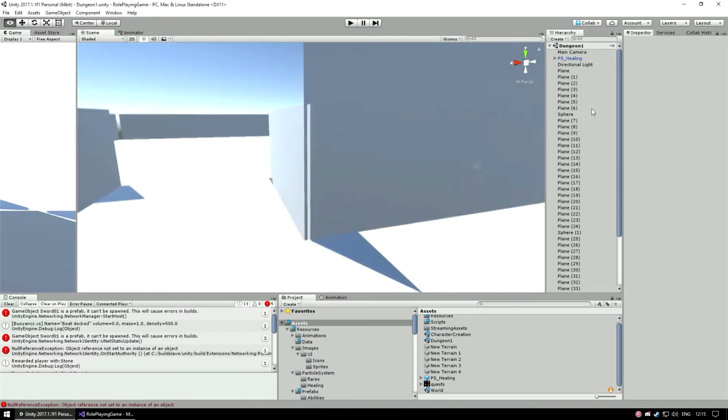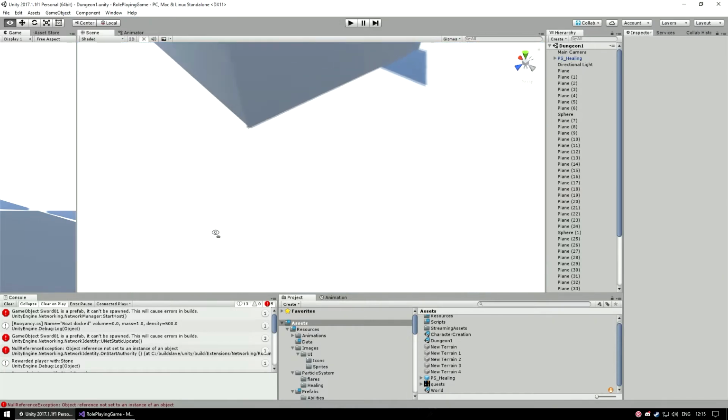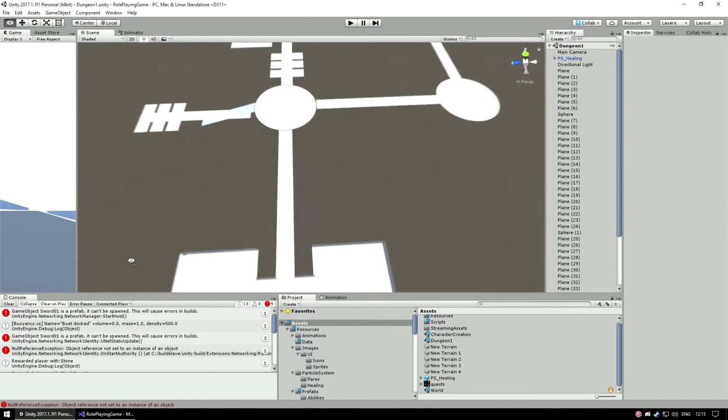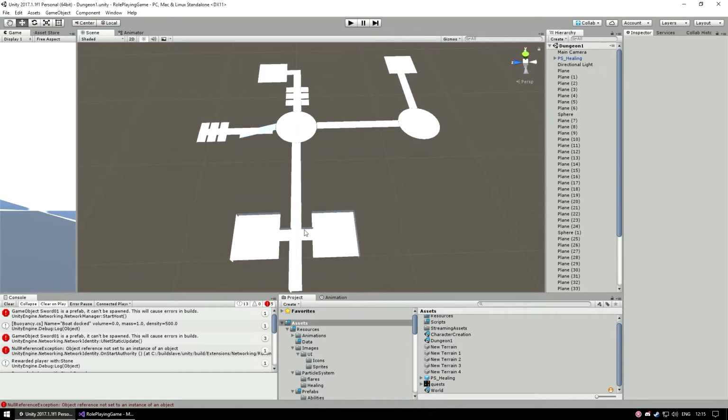So you will see like here, this is inside of each other and stuff like this. The reason why I'm doing this is because it is my dungeon that I wanted to create, and I wanted to give the graphical guys already something that they can look at, so that they can envision what I have in mind for the first dungeon.